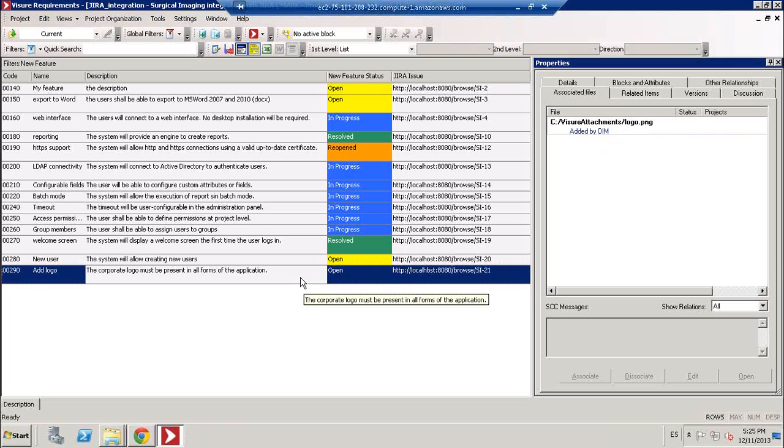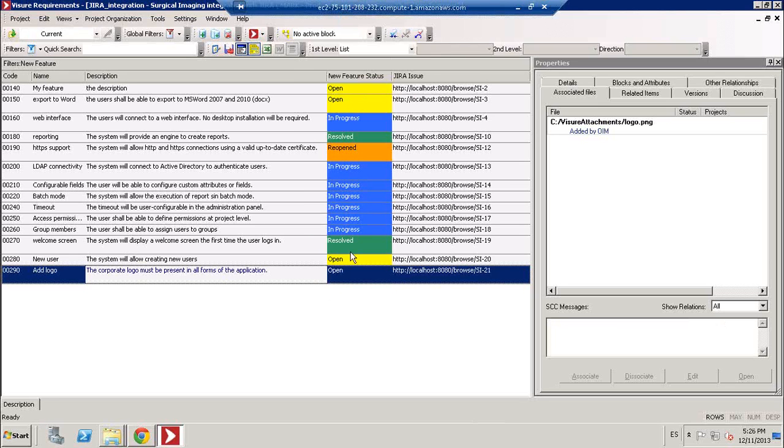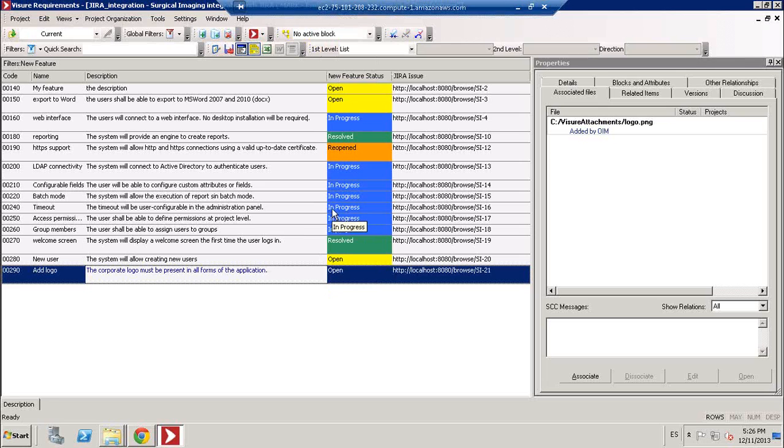So that's just great. Okay, so as a product manager, my duty here is to relate this new feature with the changes in the specification. I have to identify which requirements I have to change to implement this new feature. So the first thing I will do is check it out, because we will make some changes here, and we will start the relationship.